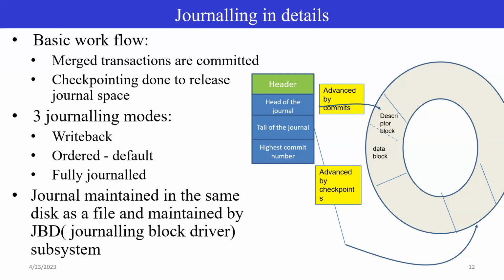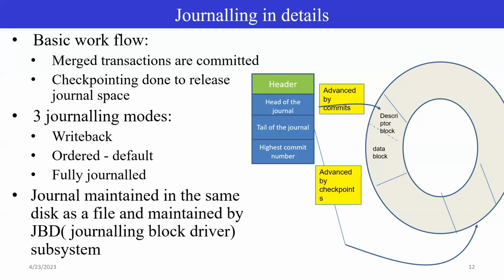If you advance the head, your log fills up. If you advance the tail, you're freeing the log. Head equal to tail has two conditions, right? Either the log is full or the log is empty. Initially, the log will be empty, but once your head becomes equal to the tail, that means your checkpointing has not run, and your journal is actually full. That means you have very bad checkpointing, or your commits are too quick and have too much incoming data. Then what you have to do is just make your journal file bigger. But in a nutshell, this is what the commits do and what the checkpointing does.